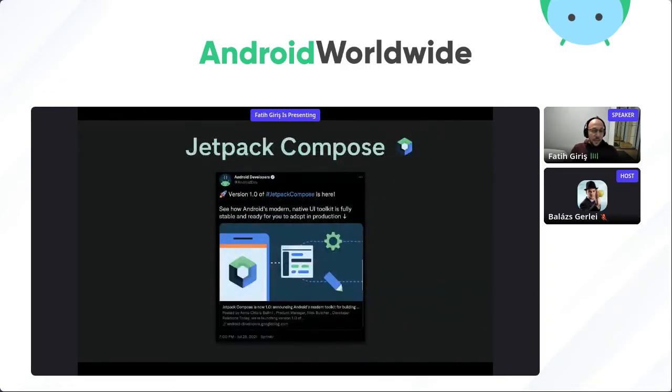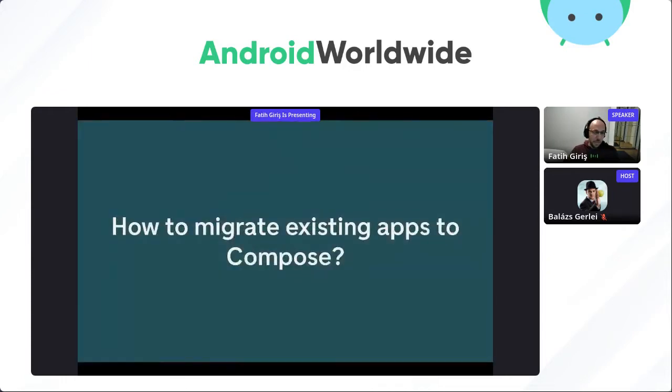So yeah, let's talk a bit about Jetpack Compose. Since Jetpack Compose has joined our lives, it changed our lives, and I have seen a lot of cool examples, cool samples, cool animations, which are only built with Jetpack Compose. But after Jetpack Compose has reached its stable version, you might be wondering one question, like me or my team: how to migrate? If it was a physical conference, this is the time that I would actually ask the attendees how many of you are wondering about this, but I'm just assuming everyone attending this presentation is wondering about this. So I'll just skip this.